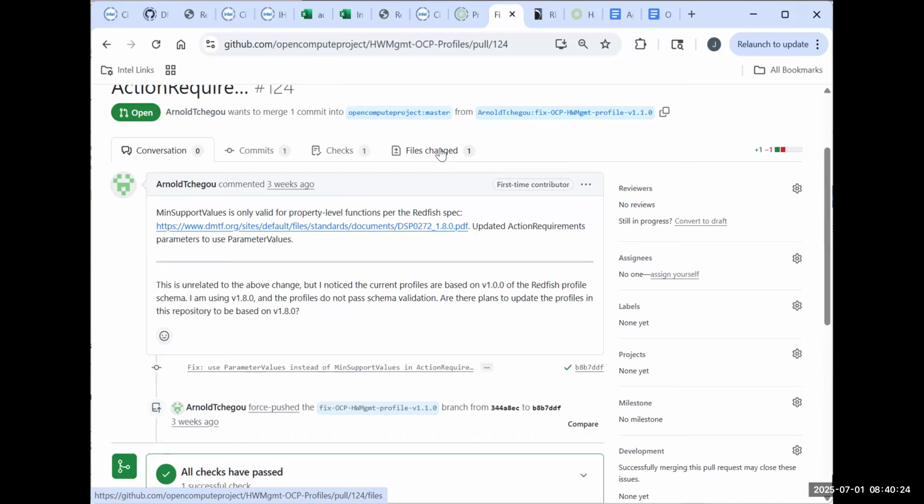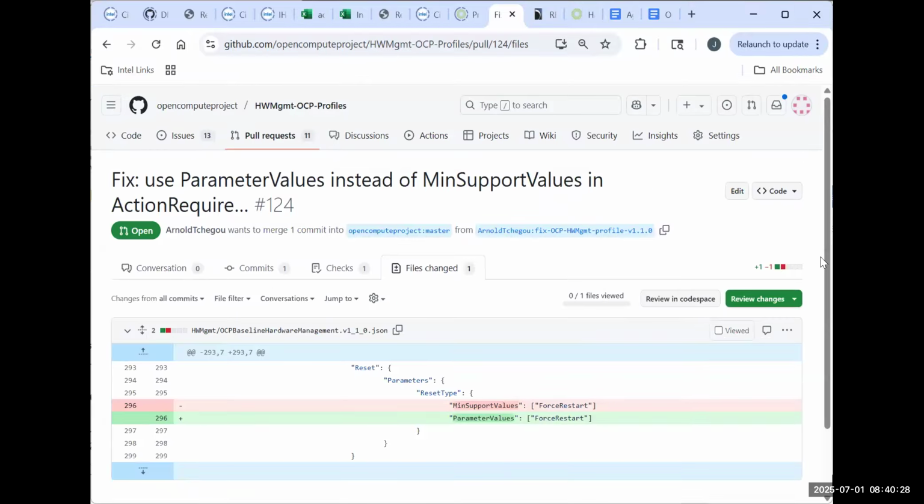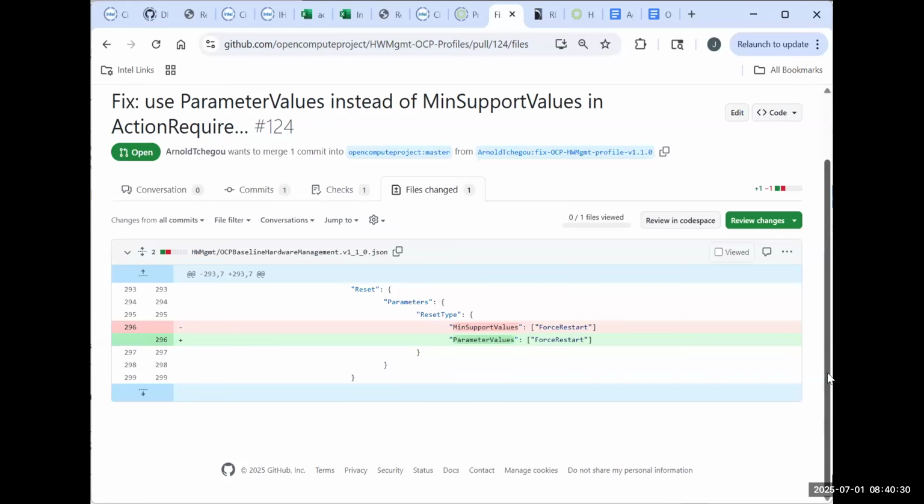He might be right. Yeah, it's parameter values.